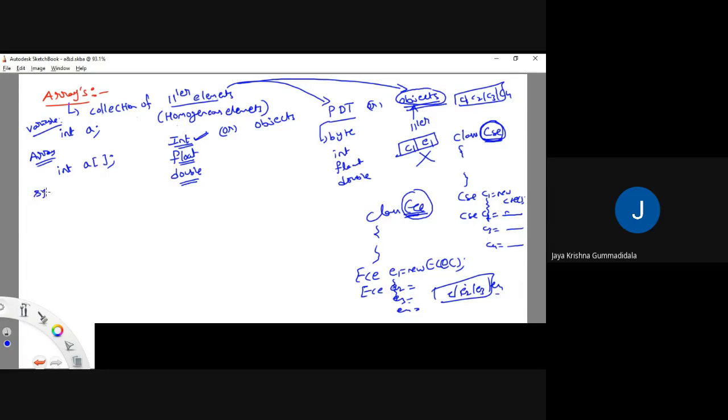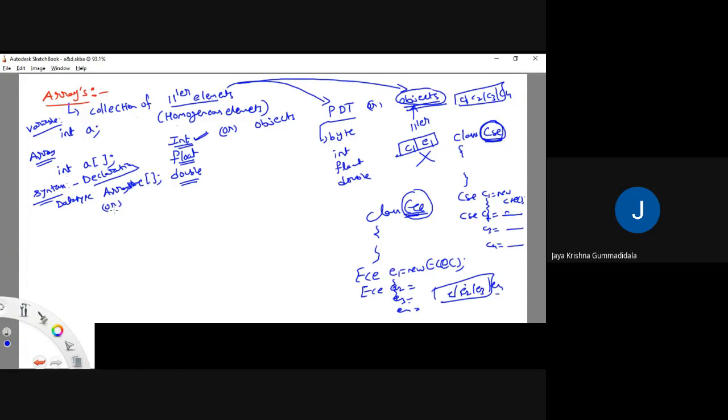So what is the syntax of creating an array? Data type followed by, where I said variable name, here I am going to say array name, followed by square brackets. This is the declaration of an array.